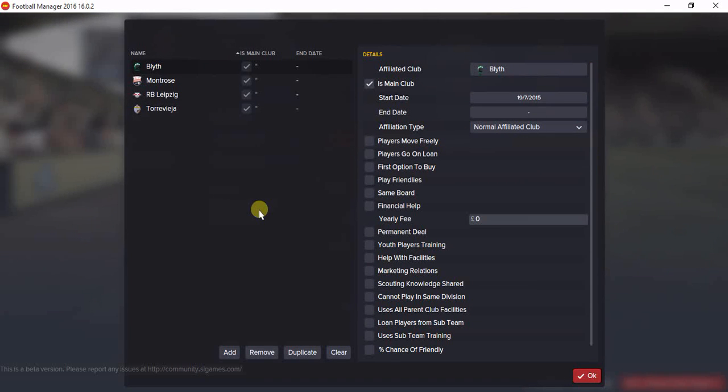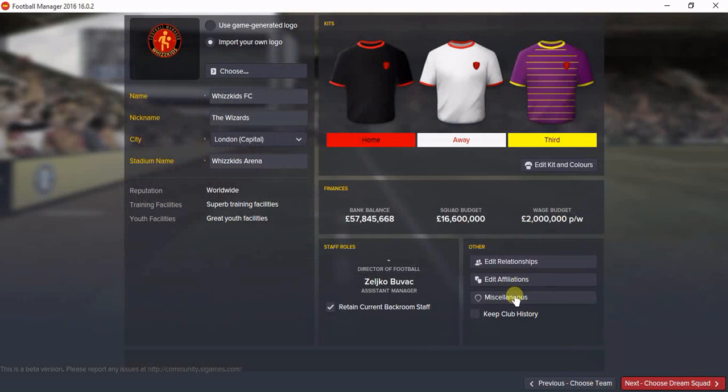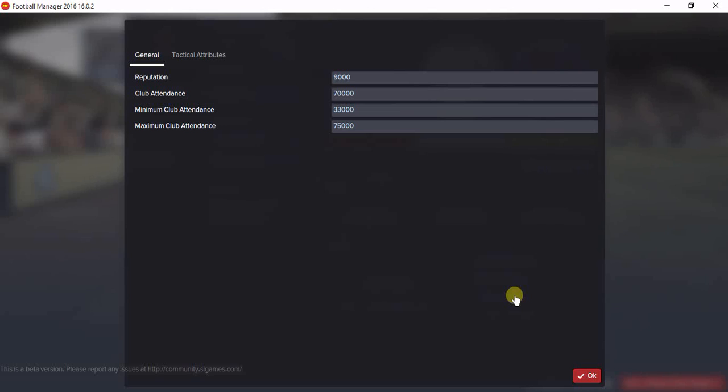We only chose one player to dislike, and that is because the only player in world football I dislike is Lee Cattermole. Edit affiliations, we have picked Blyth, that's where my family hail from. Montrose, that is where I live. Leipzig, that is a club I've become fond of over the years on Football Manager. And Torrevieja, a well-known Spanish club in the Football Manager community.